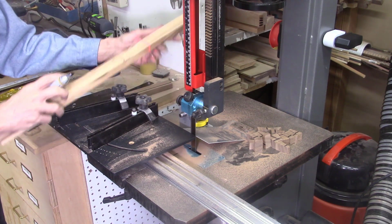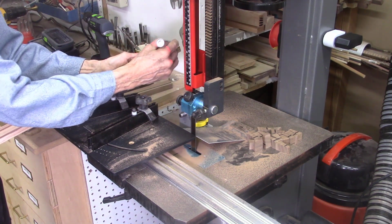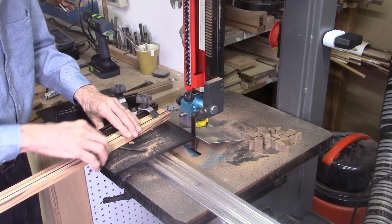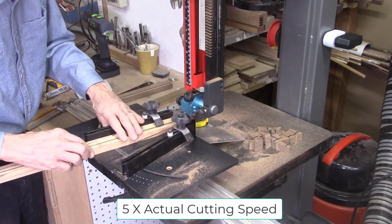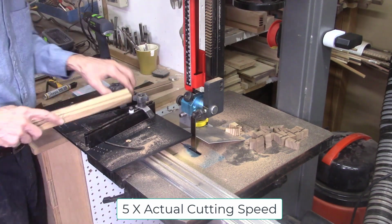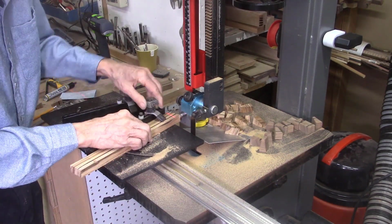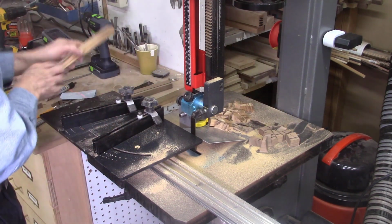So again, I like putting this lying down on my board. And again, it's off center. I don't want it on center. I want it off center a little bit. So we go and cut 18 segments again of the same exact size. Okay, here I cut 18 and 18 segments.